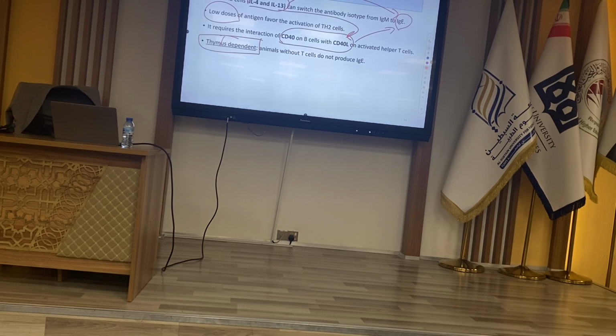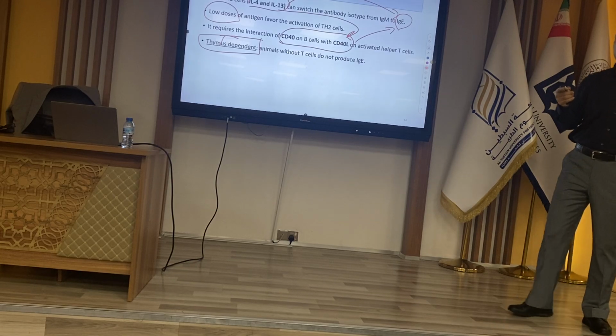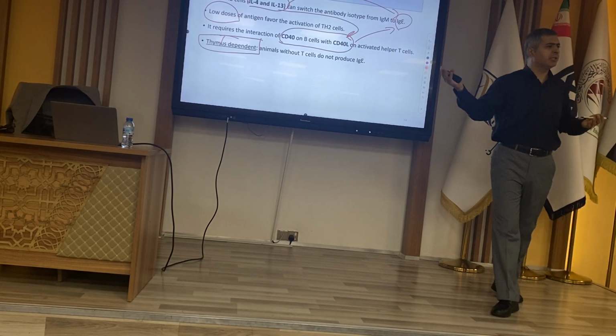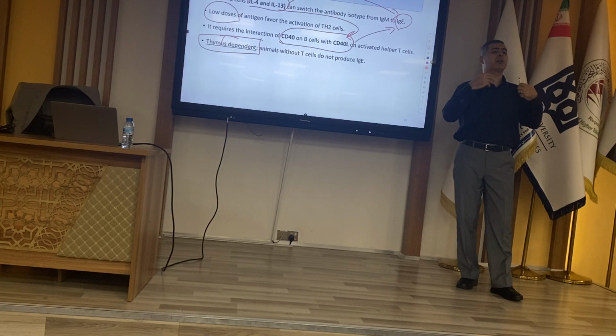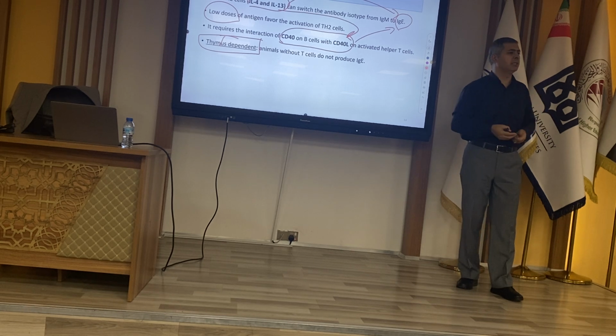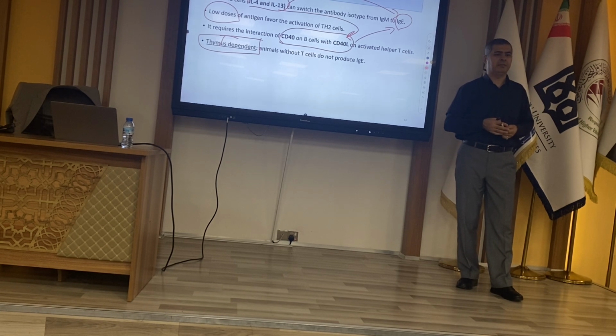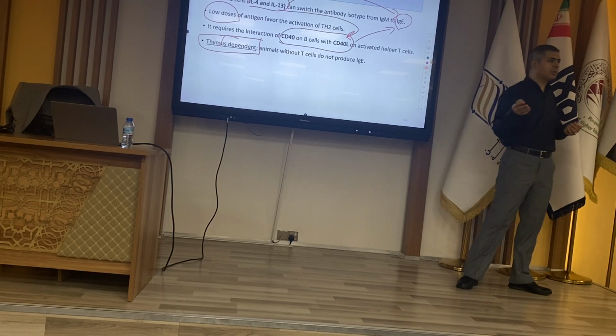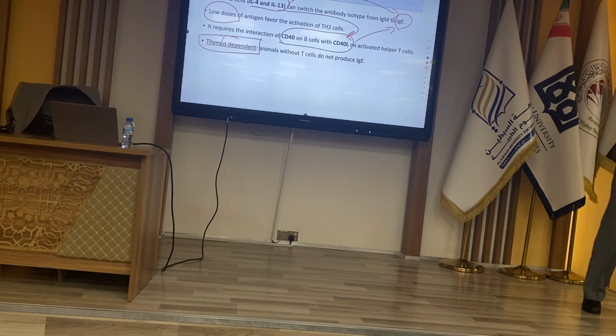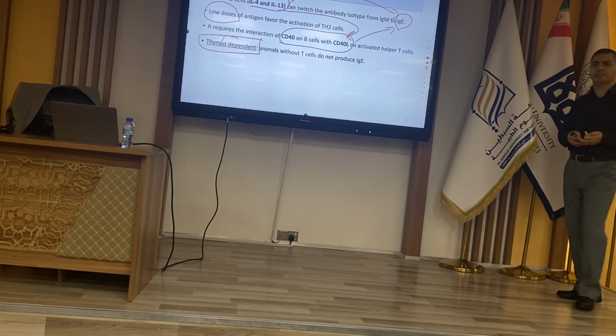And T-independent antigens are independent of T cells. There is no T cell help. They are the opposite of the previous one. In the first one, we have T cell help. In the second one, T-independent, we do not have T cell help because they are non-proteins. And non-proteins cannot bind to MHC and they cannot activate T cells. MHC is needed for T cell activation. Without MHC, we do not have any T cell activation. So non-proteins cannot bind to MHC, so they cannot activate T cells.